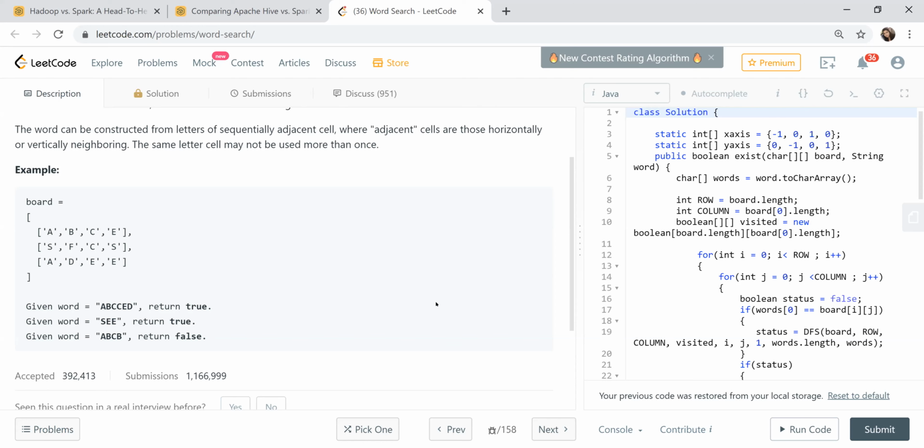Let's say A, B, C, E on the first row. I'm just taking some arbitrary example, and we also have A, B, C, E in the first column. While we are going along A, B, C, E in the first row, we figure out it's not going to satisfy our condition. Then we have to backtrack from there.